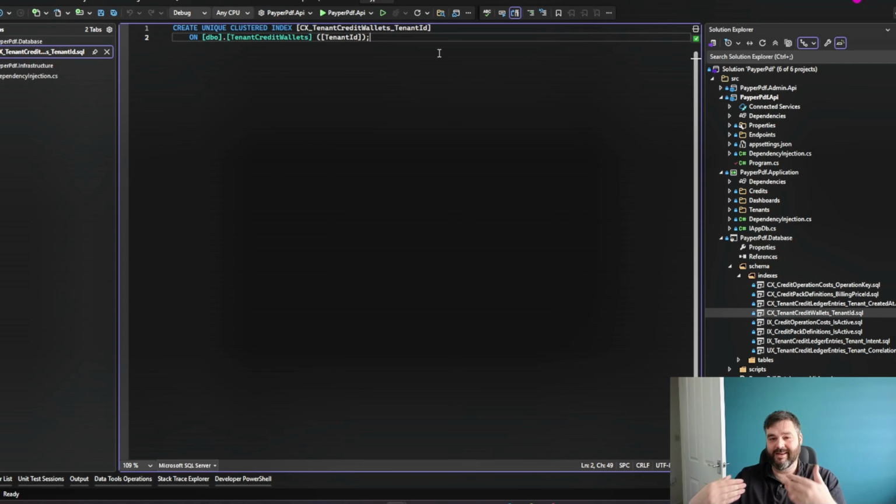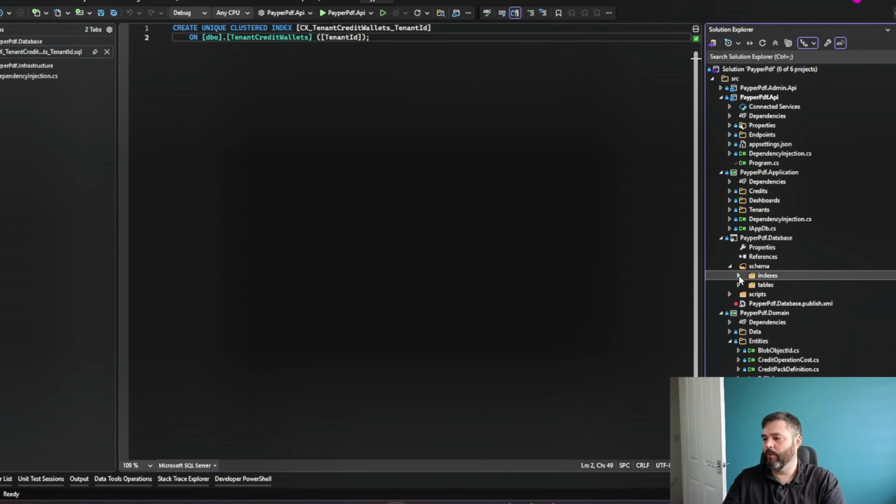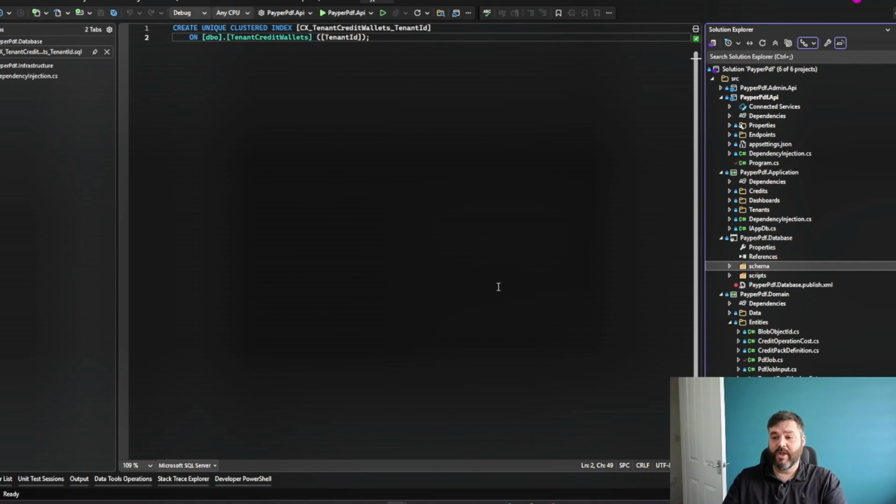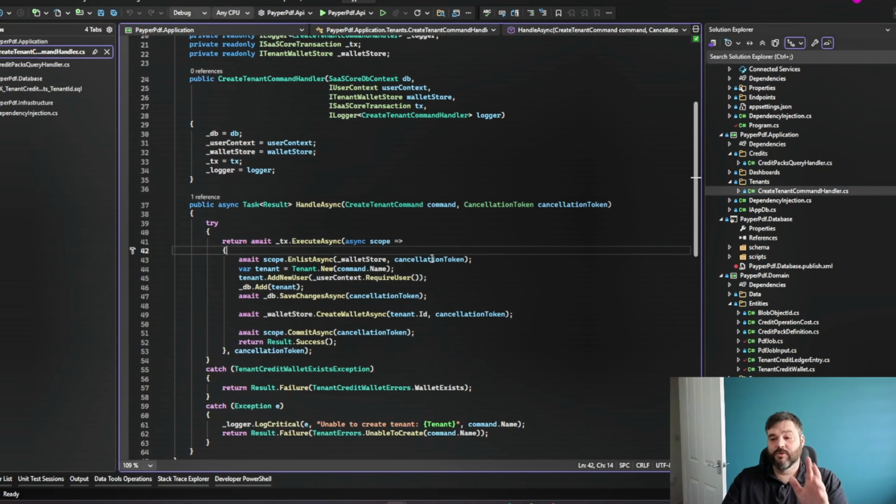In fact, I think that's probably cleaner, because let me just show you the code, which is now the sort of transactional. I might call it something else, something more atomic based, but it is a transaction nonetheless. The more I think about it, it's just not a good approach. I'm not saying it doesn't deserve to be in there, because it works. It's a bit clunky. Okay, so this is the tenant credit create tenant command.